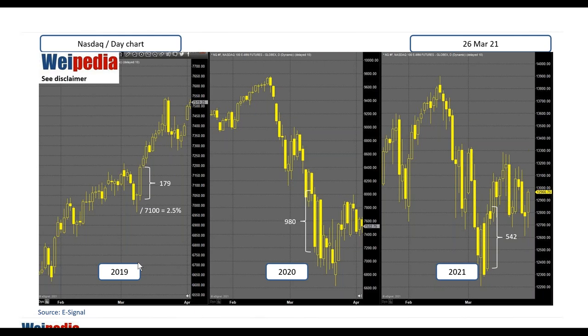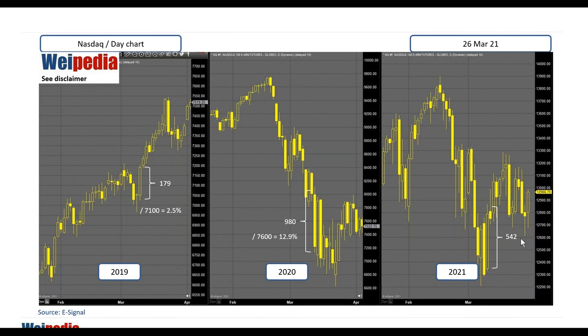Now let's look at 2020, which was a very crazy month or year. In 2020, you take 980 divided by about 7,006. You can see a single day volatility of close to 13%, and that's super volatile. When the market gets super volatile, I still have a view as a trader, but personally I will try to avoid outright futures or outright derivatives. I will prefer to deploy options when the market is super volatile but I still have a view. That's based on my personal trading style. So 2019 was pretty volatile, and 2020 was very volatile.